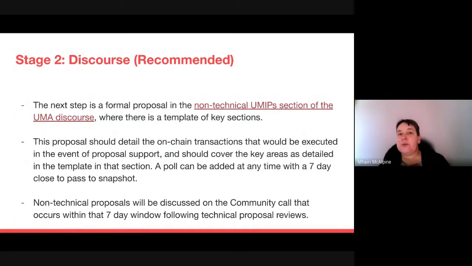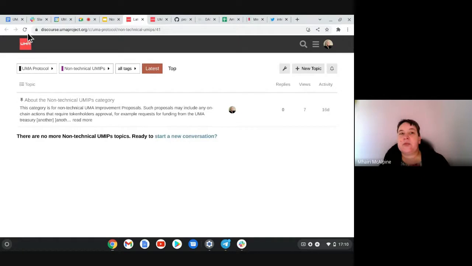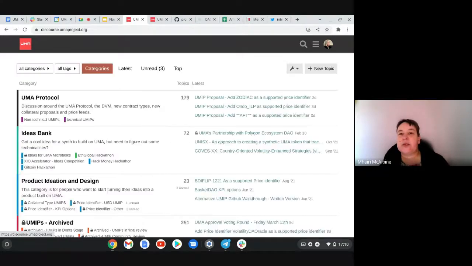Stage 2 is Discourse. So the next step is a formal proposal in the non-technical section of the UMIPs Discourse. Now, I'm just going to take you to Discourse to show you where that is. In the UMIPs Discourse, you might see something slightly different because I'm an admin in this, so I see a range of locked and archive sections. But in the UMIPs protocol, there are two subcategories.